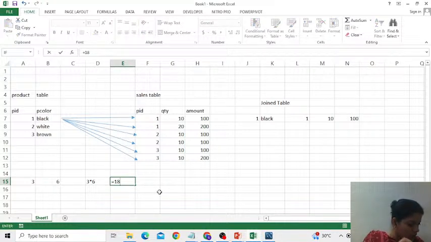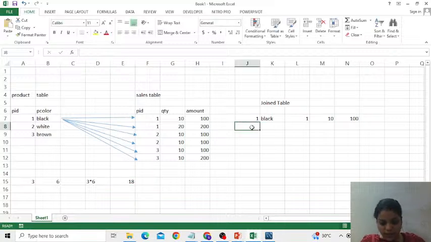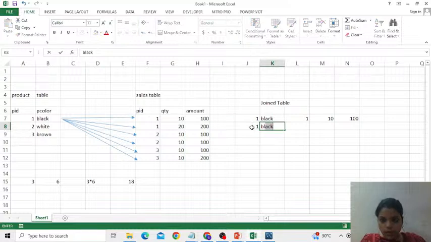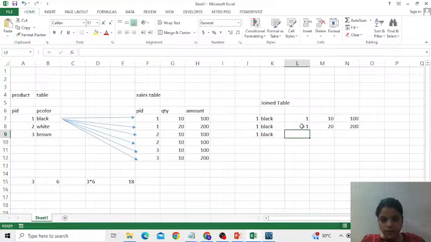If somebody could acknowledge me in the chat box, is this calculation understood? So how will this joint table look? Tell me. 1 black, second row, correct? 120, 200. Again 1 black, third row.